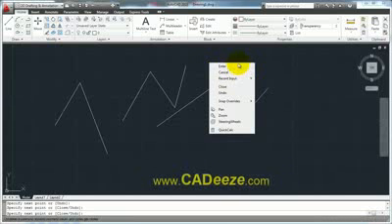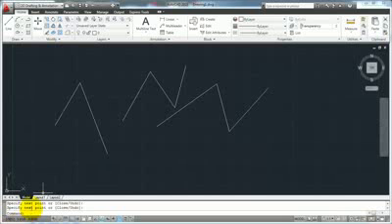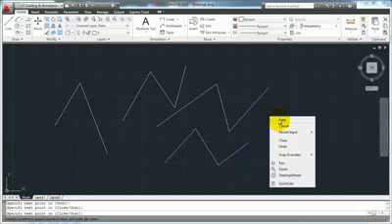If I hit my right mouse button, I'm going to click on it right now. It's going to bring up this command window, where I have these shortcuts. One of them, the very top one, is enter. Enter here is just like hitting enter on your keyboard. Okay? The cancel is like hitting your escape key. So if I click on enter here, it's going to end the command just like hitting the enter key on my keyboard or the space bar. Okay? So I'm going to show you that again. Start my line command, pick my first point, second point, third point, fourth point. Hit my right mouse button, it's going to pop up this window, and then I can just click enter right here.